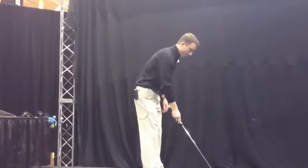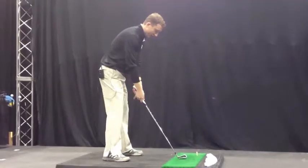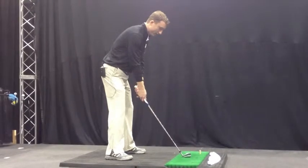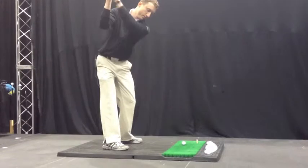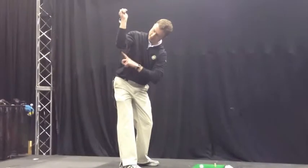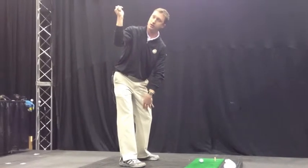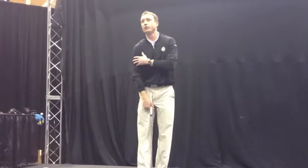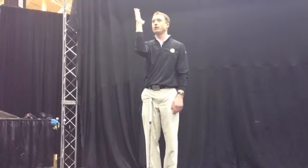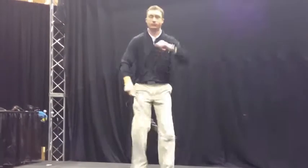So, I'm going to show you a drill for how to perform this and get your right arm working properly in just a second. But in the golf swing here and here, okay, that looks pretty good. I'm not in against my rib cage. I've got all kinds of room in here to swing, all right? But my upper arm is still in front of my chest, this one, okay? So, what's a good drill?